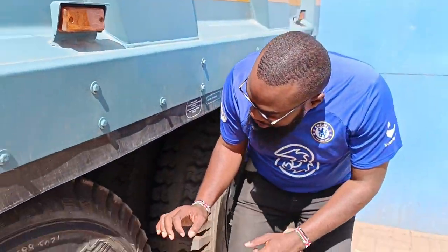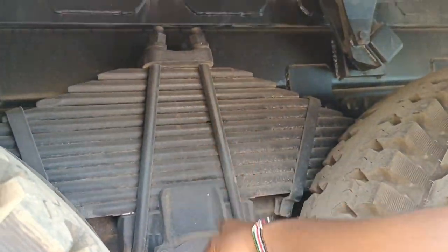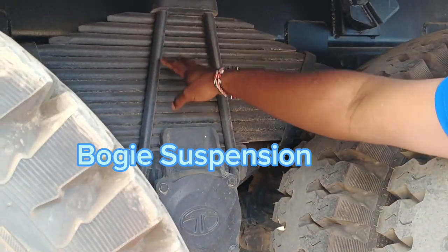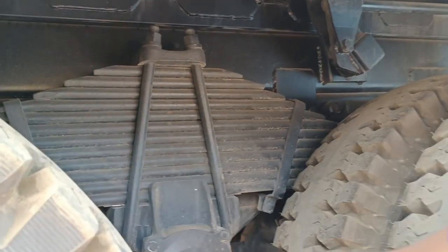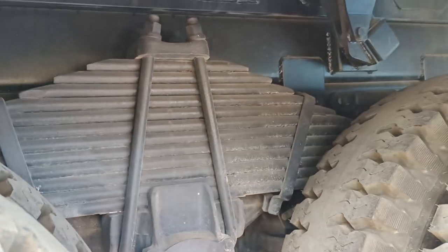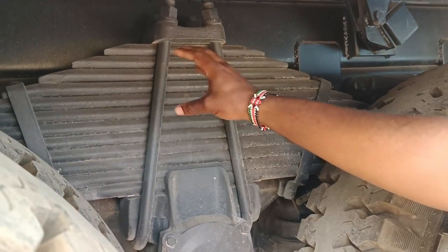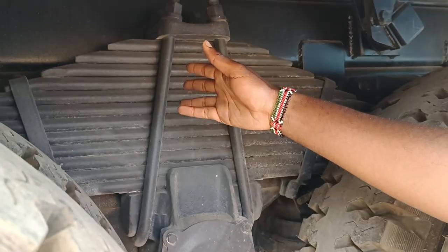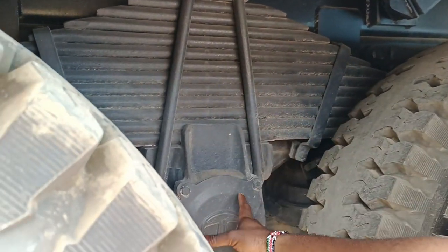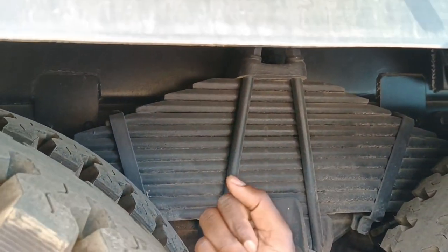If you zero in with me, there is something I want you to see — and that is why this guy is called the boogie suspension. It's a system of leaf springs that have been joined together with a joint. This gives this vehicle maximum comfort despite the terrain. Other tipas have a tandem joint, as we displayed on the 2516. But this one has a boogie suspension, or a boogie axle. This is what makes this tipa a quarry king.